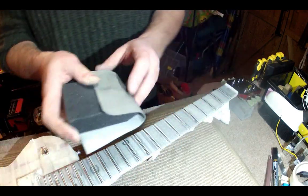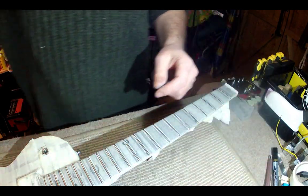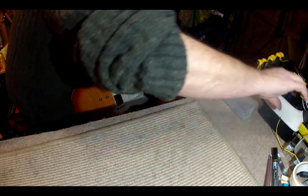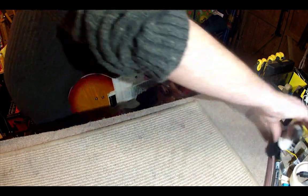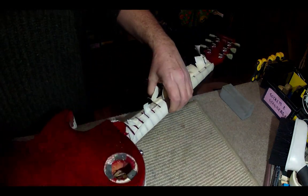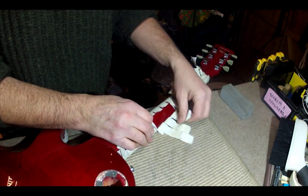There we go. Right, after all of that hard work, we are now at the stage of having completed, and you can see just how dirty all that work is, but we've completed the fret leveling and polishing. So now comes the fun point of the whole proceedings, which is taking the tape off. And thankfully it's coming off quite easily.